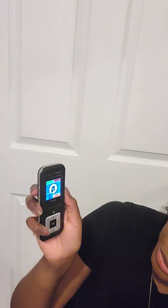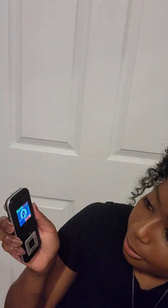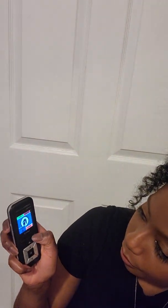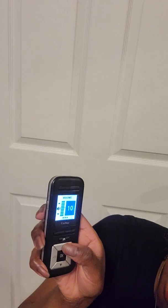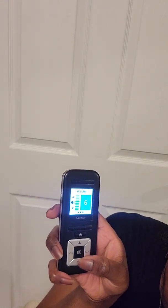So mostly I use home. It's always on this mostly. Seldom will I use the other settings, basically only when I really need to. So that's how that works. And then I'm going to go here. So that's the volume. It goes like this. I can turn it all the way down, but I like mine all the way up. It does not hurt my ear, by the way. It's totally fine.